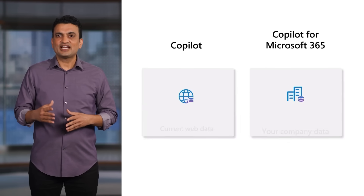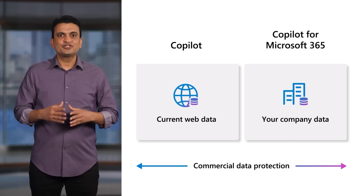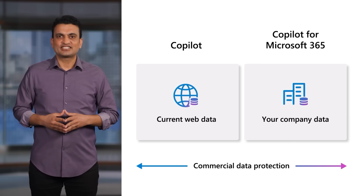If you're ready for AI chat that's grounded in your company's data, such as emails, meetings, and files, I encourage you to explore Copilot for Microsoft 365. Now let's explore how you can help users unlock the capabilities of AI within the familiar setting of the browser with Copilot in Microsoft Edge for Business. Now let's talk about why Edge for Business is the best browser to safely introduce AI to your organization.